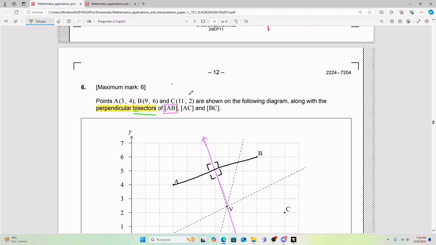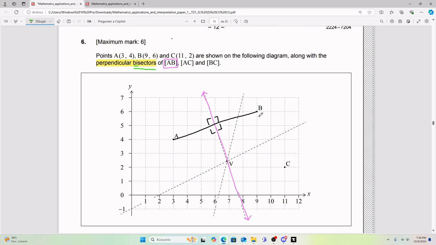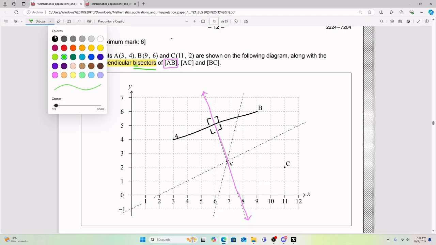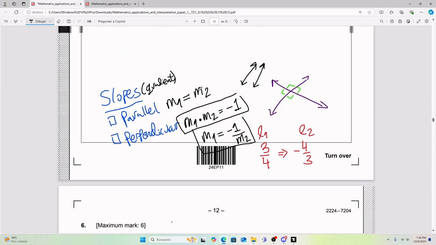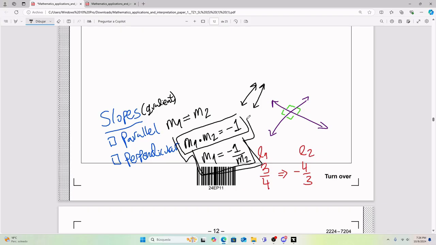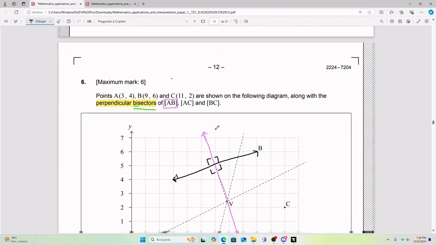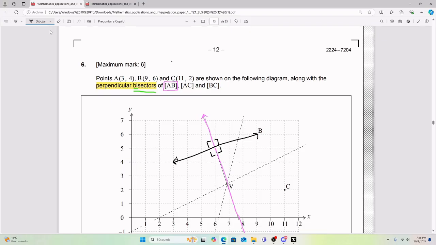Point is, a bisector is something that cuts something in two. And so, how is this a perpendicular bisector? It's perpendicular because, well, it's perpendicular lines. There's 90 degrees in the middle. This has to be true as well, ¿cierto? And also because it is bisecting.